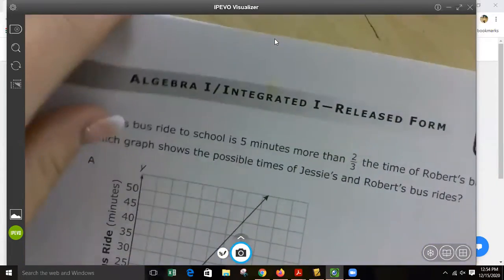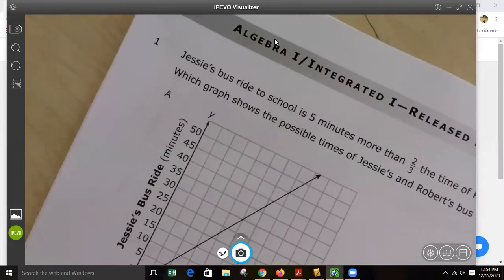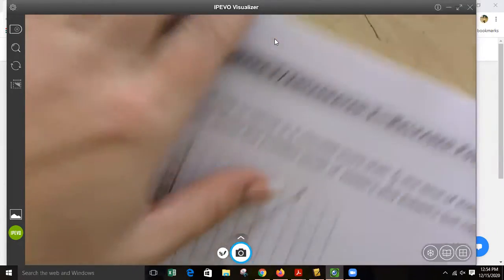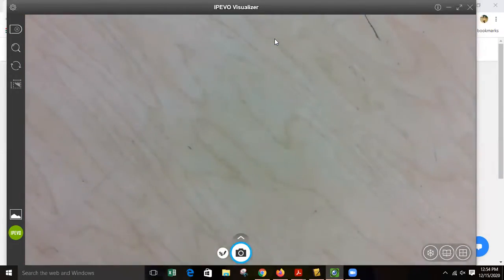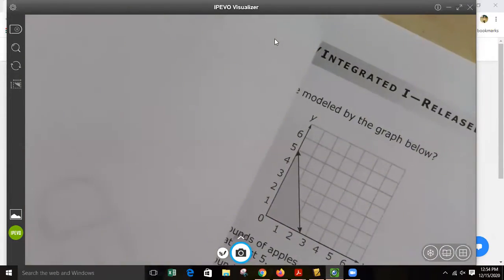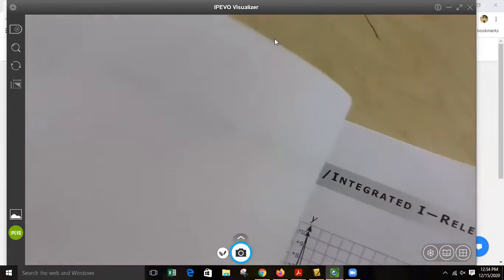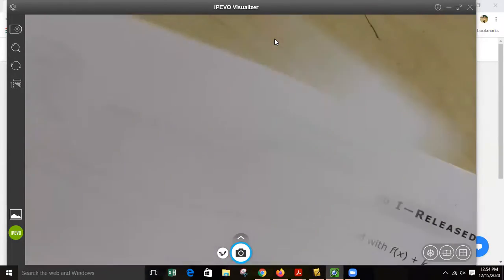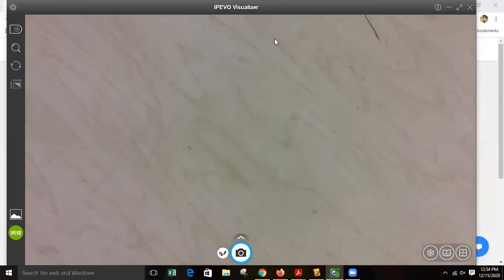And then this one is one from a while back. We're going to skip through it the same way so I don't mess everything up. Let me do the other one. The first one I don't care about right now. Let's go to not calculator active. Let's flip through till we get to the calculator active so we can work on those. So number 16.